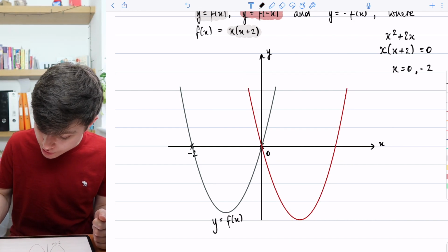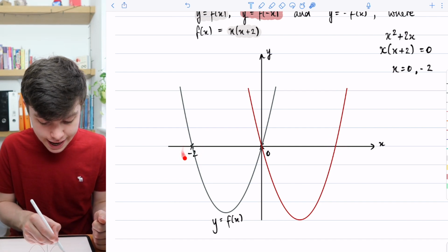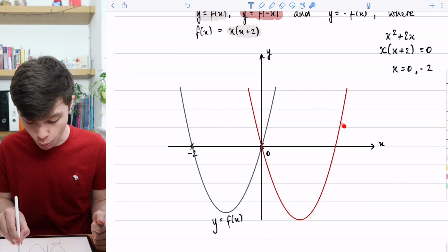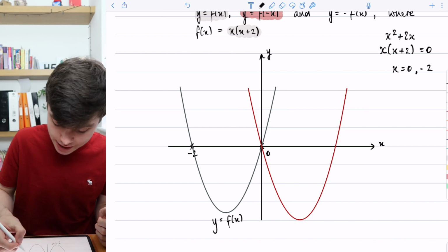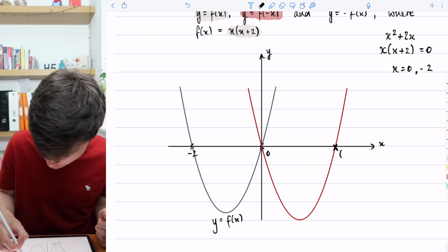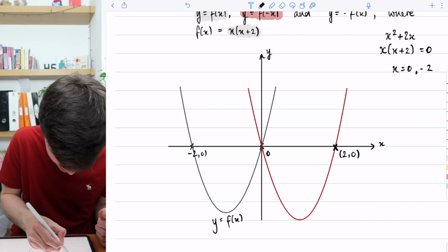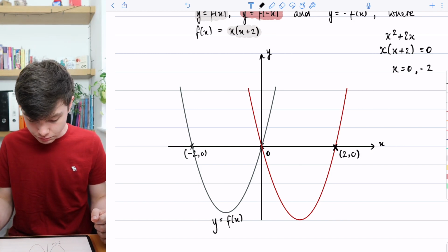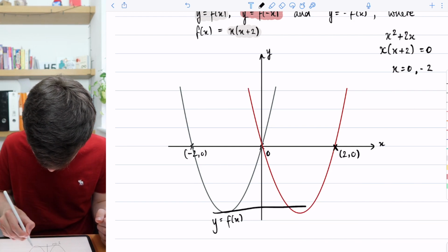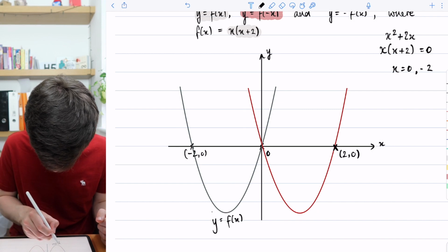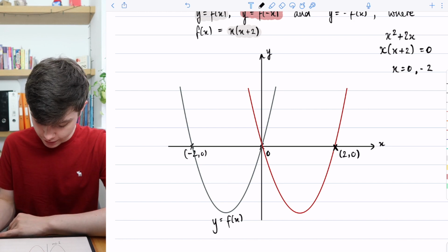Then what we can do is add this intersection point on. Here it was a negative 2, we've reflected in the y-axis, so it's going to be the same distance to here, but it's just going to change sign. Here we're going to have the point 2, 0. Maybe I should add 0 on there as well. Let's move that a little bit to be in line there. Our turning points must be in line. On the eye that looks quite good.